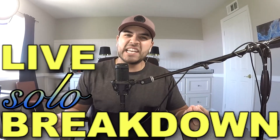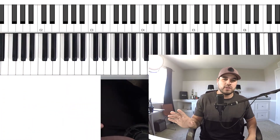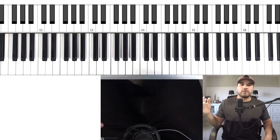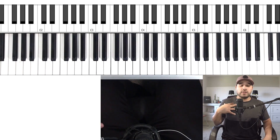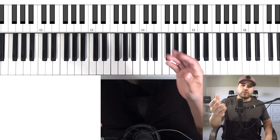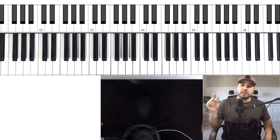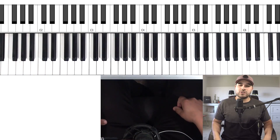Welcome to the video where I'm going to break down a live solo that Billy Joel played about 10 years ago in Tokyo. I heard it and I couldn't believe how incredible some of the licks were — I've never heard him do this on any of his albums. I learned it by ear, it took me over 10 hours, and then I thought I'd record a YouTube video so you guys could also learn something from it. Here's the clip live from Tokyo.